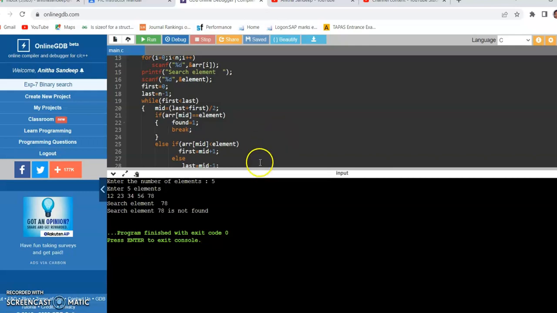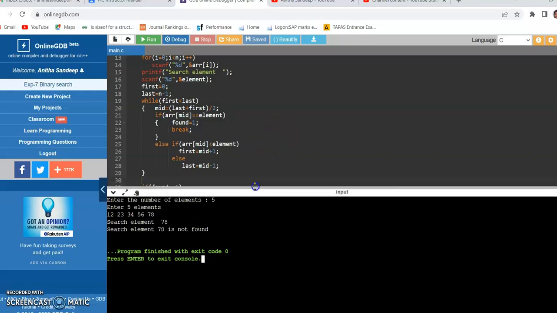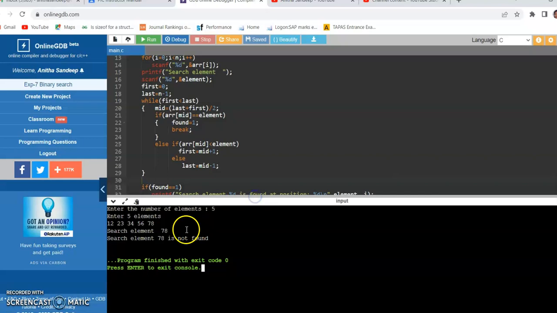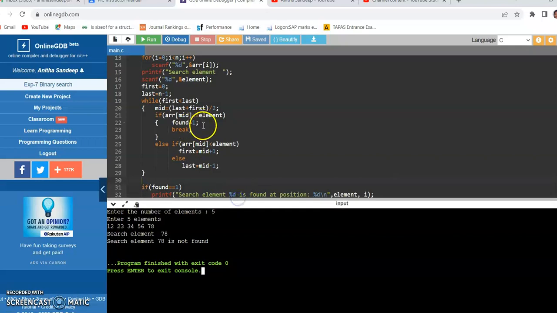Okay, what is the mistake? Search element is 78 and it is giving not found. So what could be the mistake? We have to check. First will be pointing to 12 and last will be pointing to 78. So while first is less than or equal to last, it has to be less than or equal to.